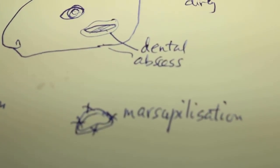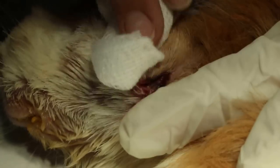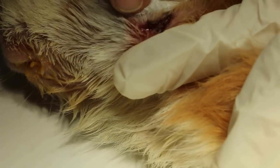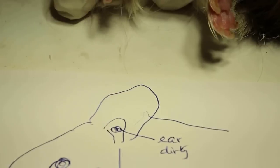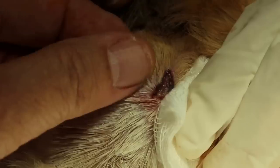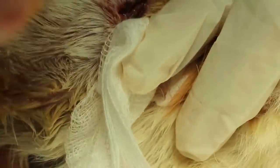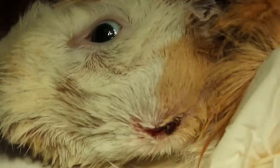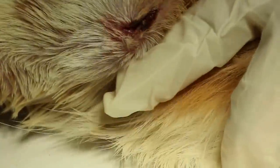For me, I didn't do the marsupialization because the owner would have to come back again. But the key point is this wound must be lanced longer so that it doesn't close overnight. The other method, according to some vets, is to remove the encapsulated abscess — go inside and cut out the capsule, removing the bacteria. But that's quite drastic as it requires a big cut and a big hole.